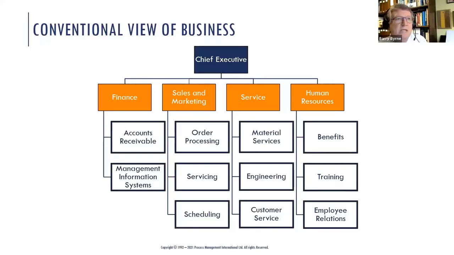Now, as you can see, an organogram is a useful way of visualizing how a business is set up. And the unique features of the conventional view of a business, when it's visualized as an organogram, are essentially these: that managers manage teams, that there are distinct functional divisions, that the chain of command is clear, typically, and there are clear lines of authority.